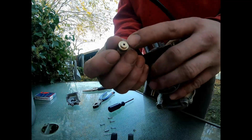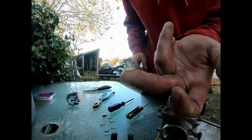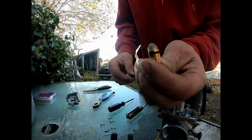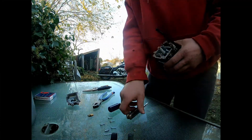Oh, there should be a filter on the bottom of this, but it's stuck in here. Let's see if we can fish that out real quickly. That was the filter that was stuck in there. I don't know if you can see that or not, but that went right on the top of this, just like that. Now we'll take the main jet out.